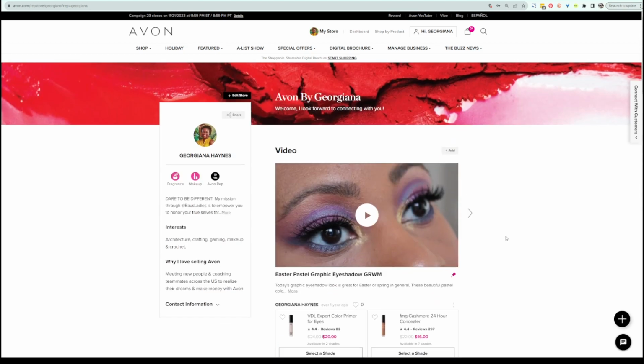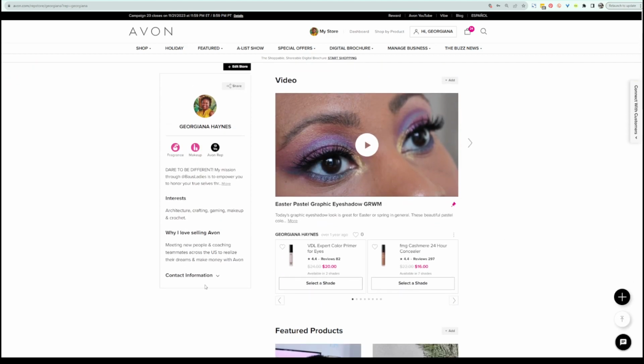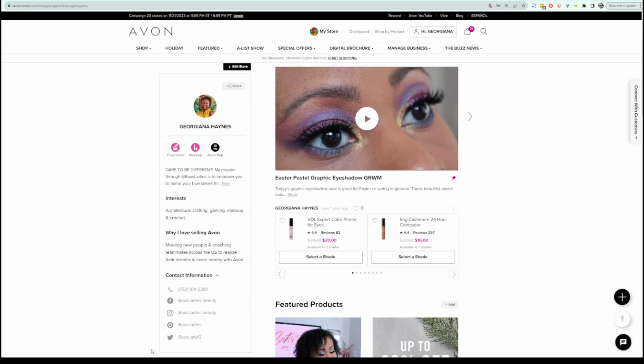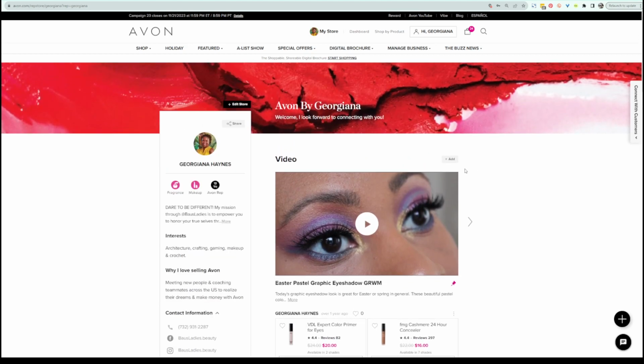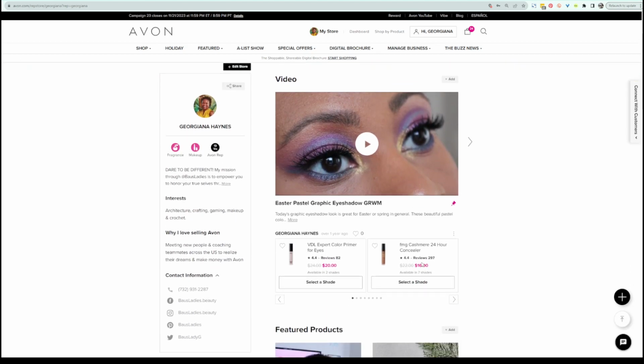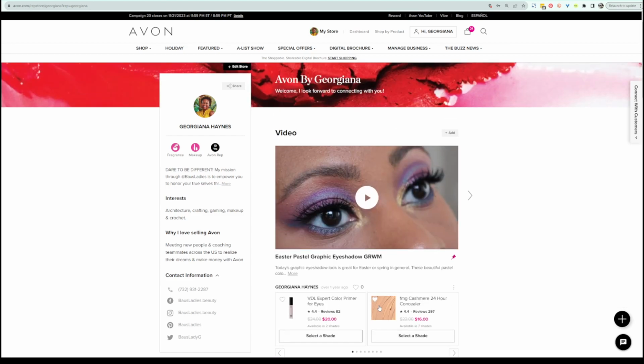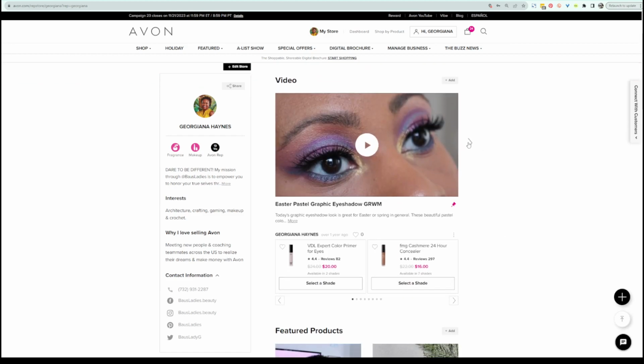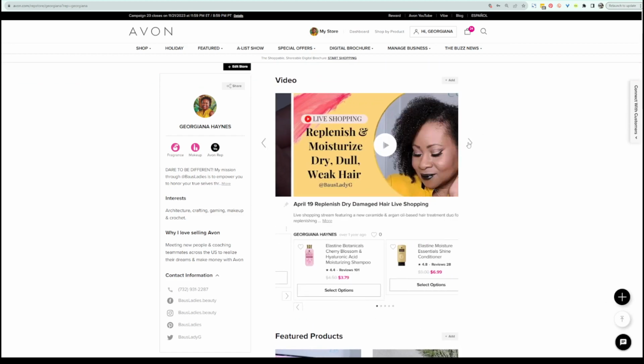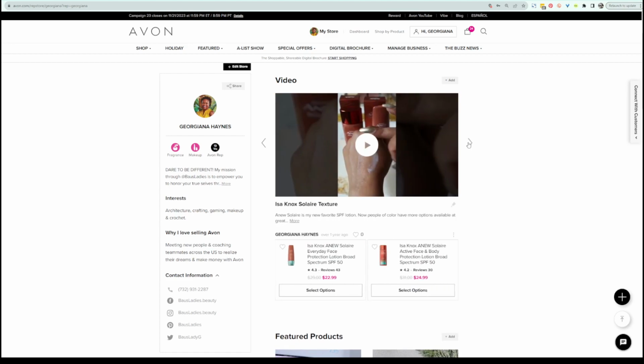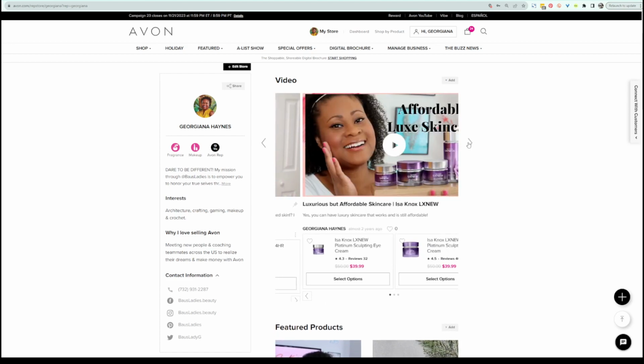Now, two other areas that you can update on this page. Oh, and as I mentioned, your contact information will be on this side along with your interests and all of those notes that you added here. So now these two areas, these main feature areas of your page, are another option for you to show who you are, what your likes are, what your interests are, and to allow your customers and clients to get to know you a little bit better.